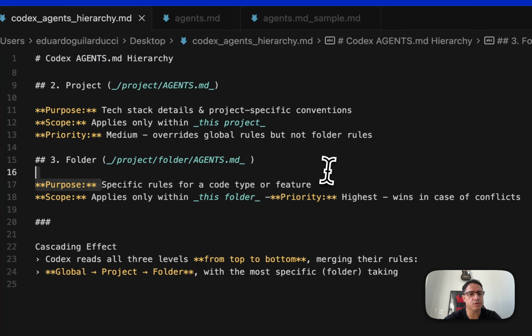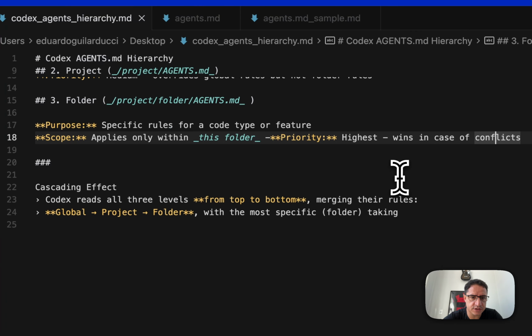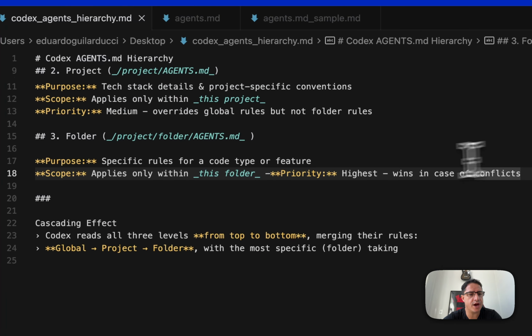And these specific rules will be applied only to this folder and is the highest priority, right? So if there is any conflict, for example, in my project I use Pascal case variable names, and on the specific folder I don't want to use it, it will be overridden, okay? So it's been very helpful.